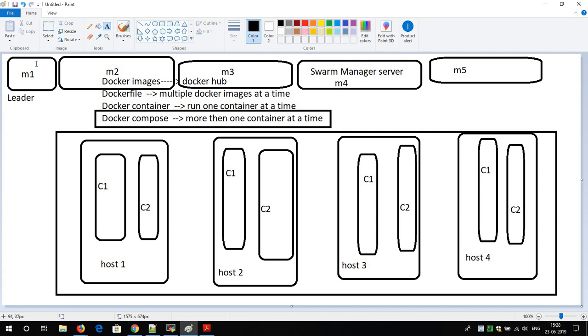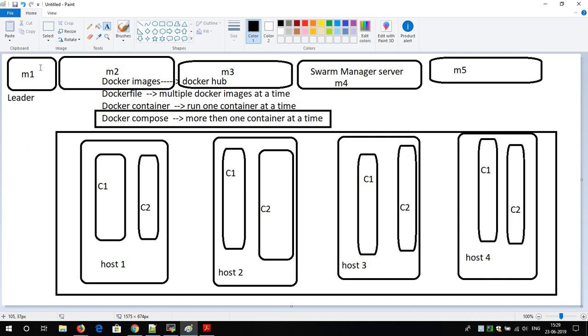Suppose M1 has to take any decision, M1 has to make any changes, then on its own M1 can't make any changes. M1 has to send the notification. Suppose M1 wants to remove a host or add a host, then M1 first will send the notification to all the remaining 4 manager nodes, and from the 4 manager nodes it should get agreement from at least 2 manager nodes. Meaning out of 5, if at least 3 manager nodes agree to the changes, or the majority of the managers, or all the managers, then only the modification can be done.